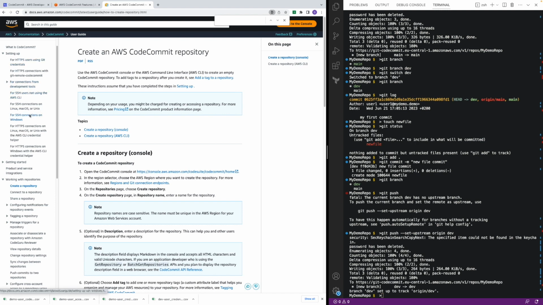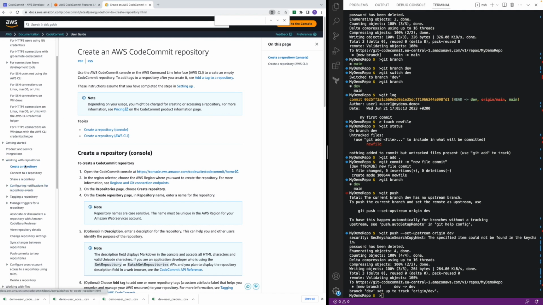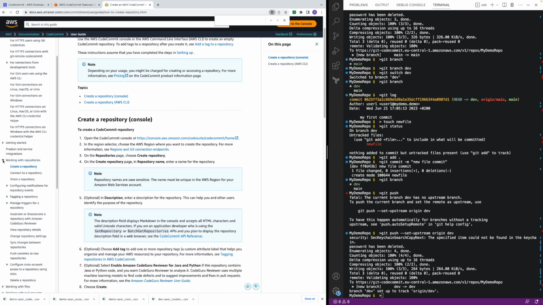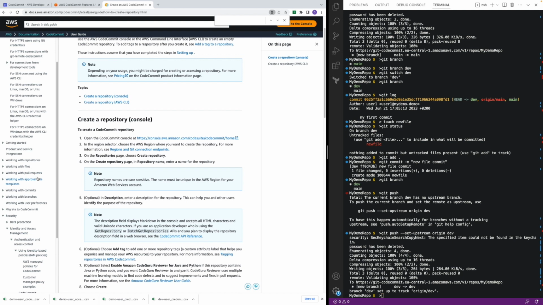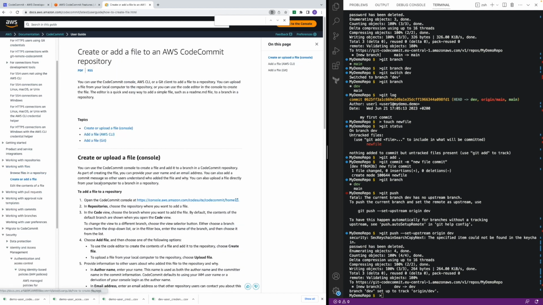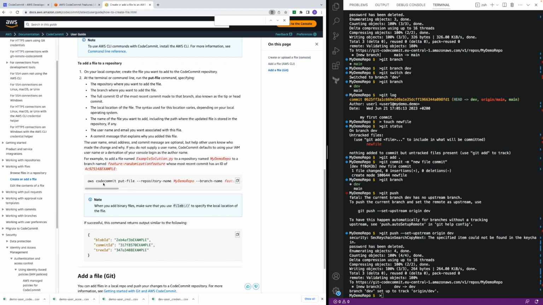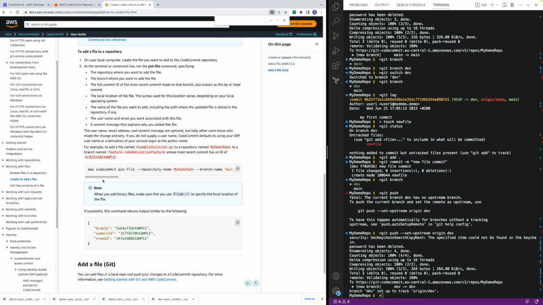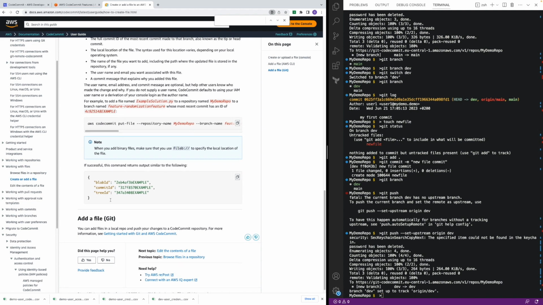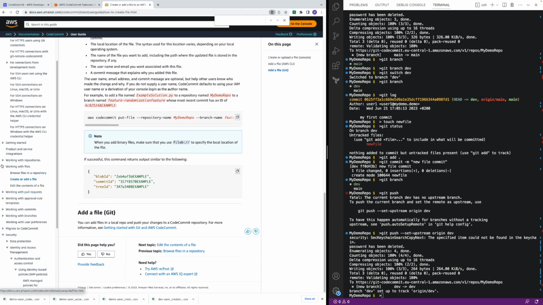In case we face some issues, we need to troubleshoot it. So where do we get all the details? Just go to the CodeCommit user guide. All the details you can see here: troubleshooting, working with repositories, working with branches, working with files.